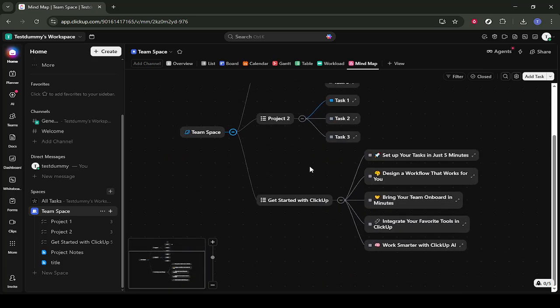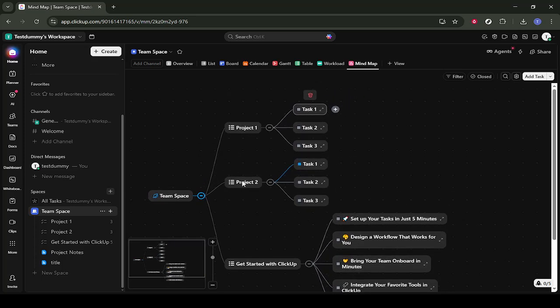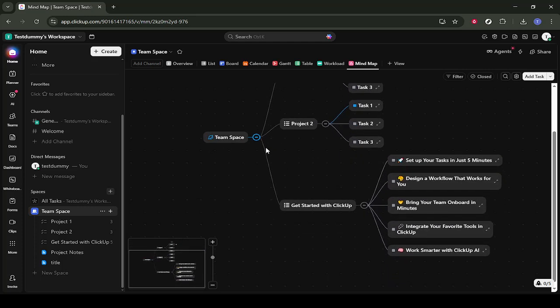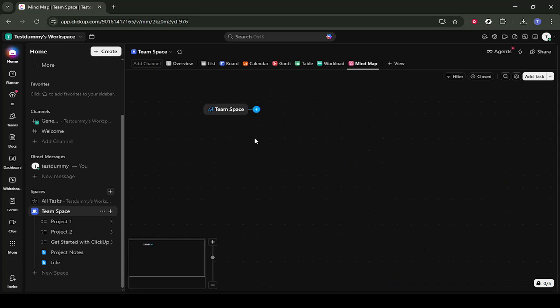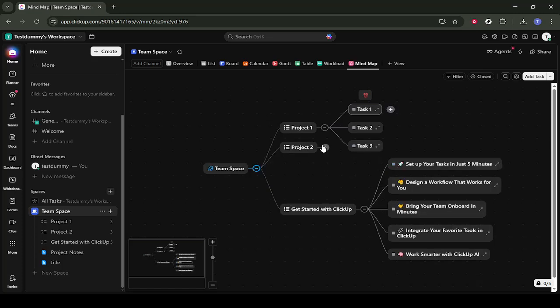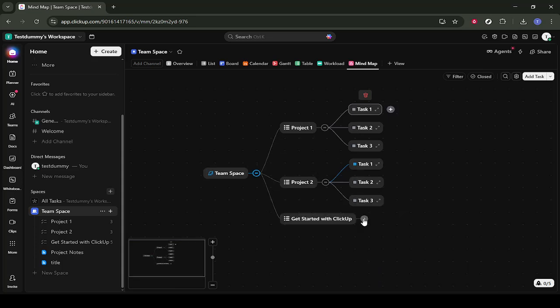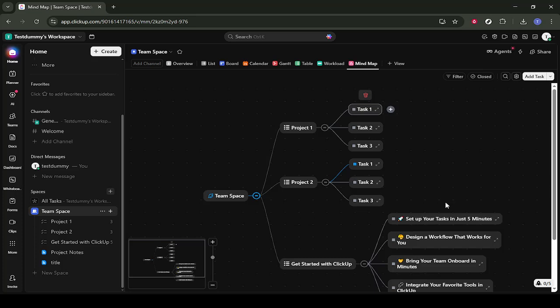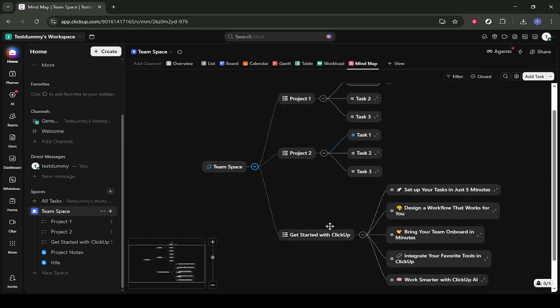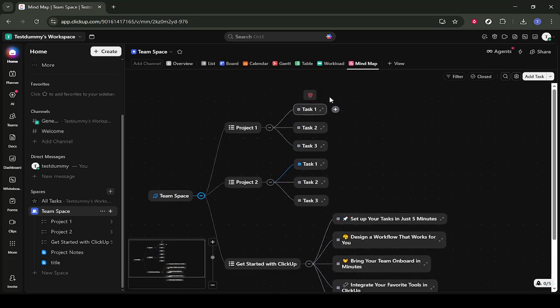As you continue clicking on each highlighted control along the top and around the map, you'll discover options to zoom in and out, collapse or expand branches, and adjust how tasks are displayed. Take a moment to experiment. Add a few branches, link them to tasks, then collapse and expand them to see how your structure behaves. By the end of these steps, you'll have a functional mind map in ClickUp that not only visualizes your ideas, but also stays directly connected to the tasks your team is working on.